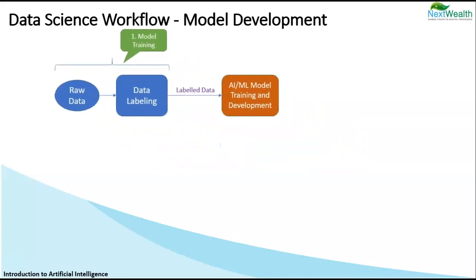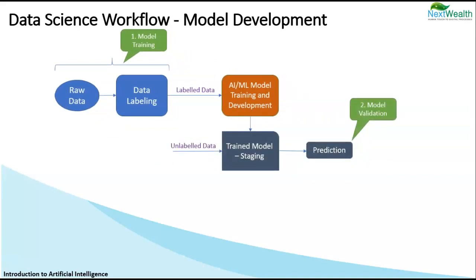After the model gets trained in the development environment, it is moved to the staging environment, where it needs to be tested with unlabeled data. Since the data is unlabeled, we will again need a human touch to validate the model. This is one more place we can work on. This model will show the output as predicted. However, the human will have to validate and confirm if the prediction is correct or wrong. The second human touch opportunity is called model validation.